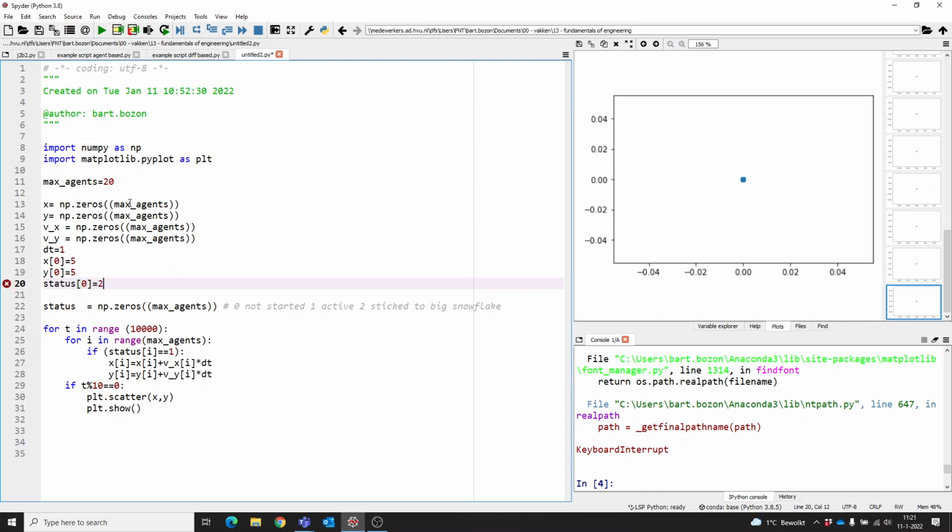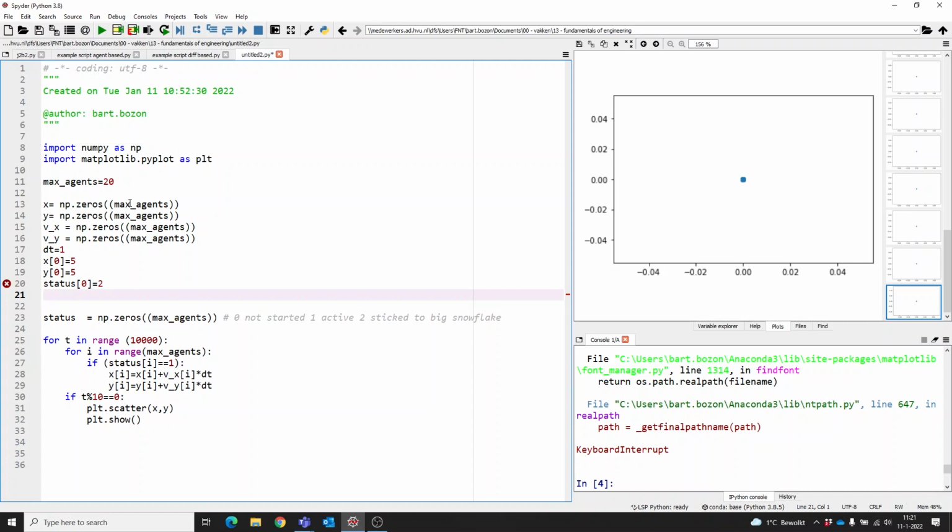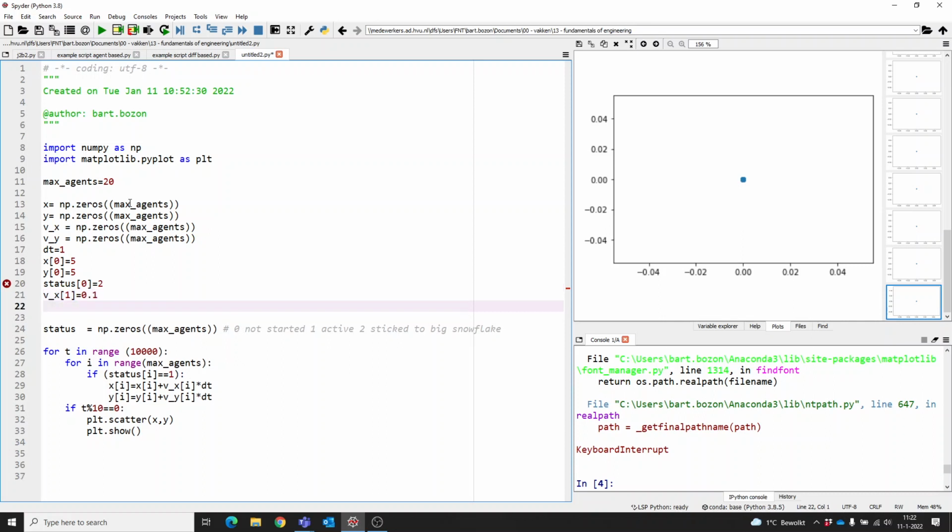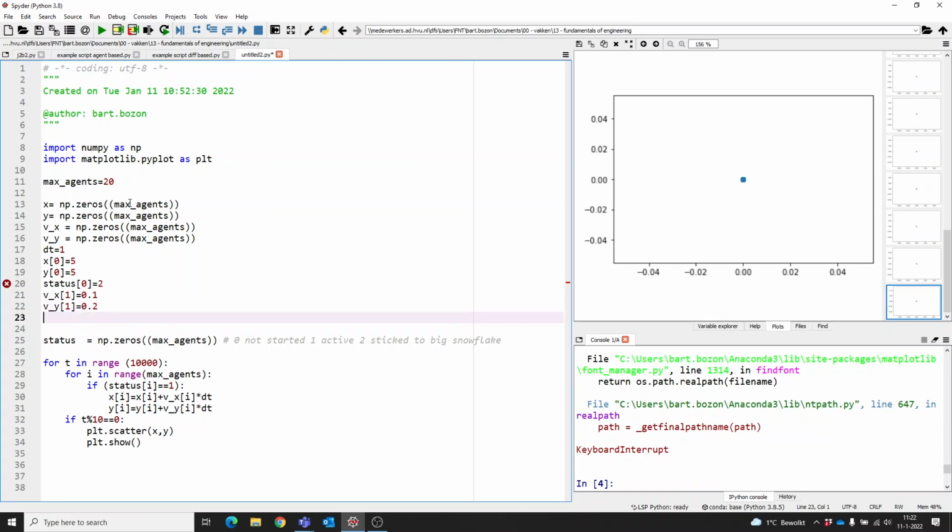I want to have a 2, so it's not sticking. Oh, it's stuck already. And I'm gonna give another particle a starting speed. So the second particle I'm gonna give a starting speed, and I need to change that status as well.